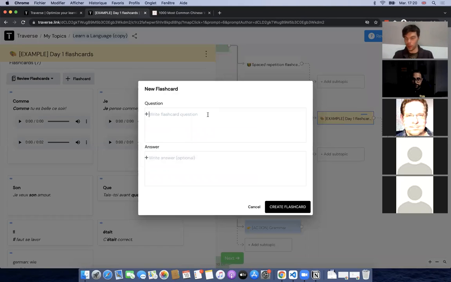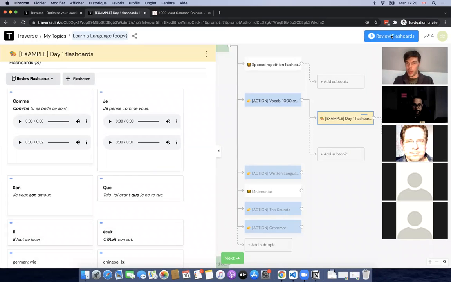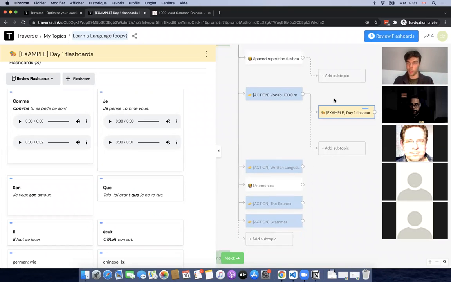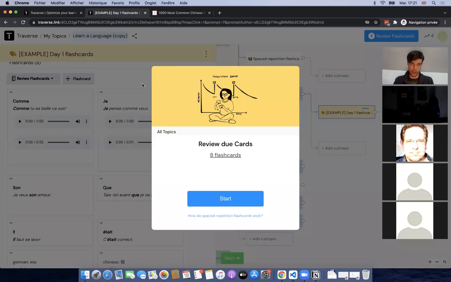So, for example, I guess one of the common words is wo, which is like me. So let's add that one. So you will do something like this, and just create that flashcard, right? And you see that as we create these flashcards, they're automatically added to our reviews. And the reviews is, as you mentioned before, spaced repetition. So let's just, as an example, review some of those.